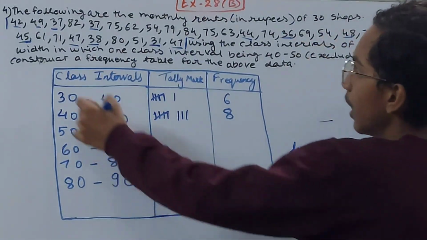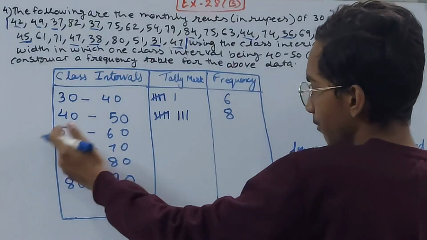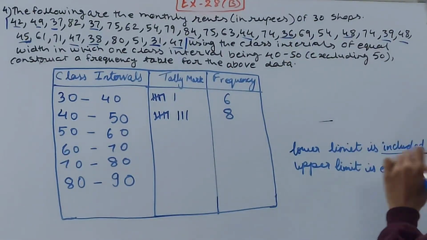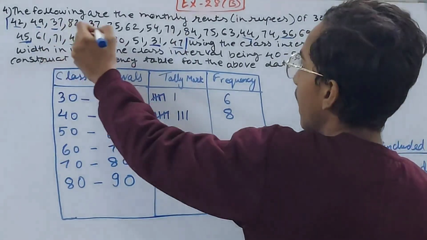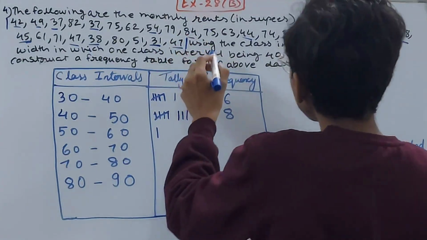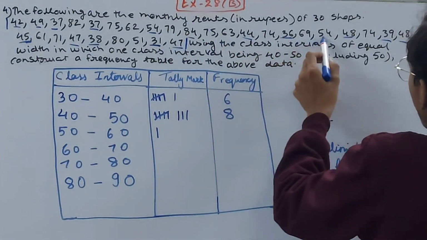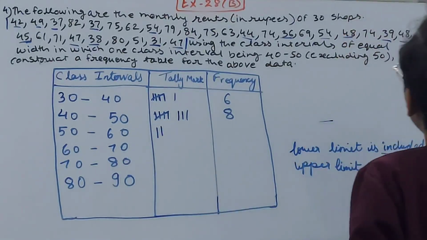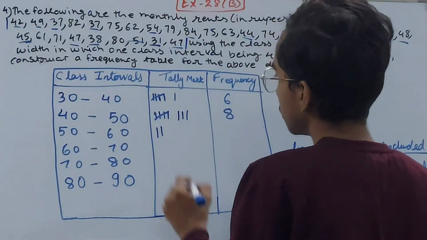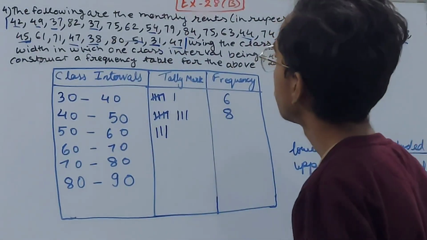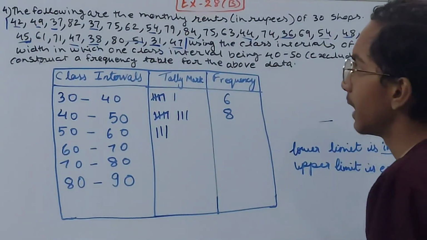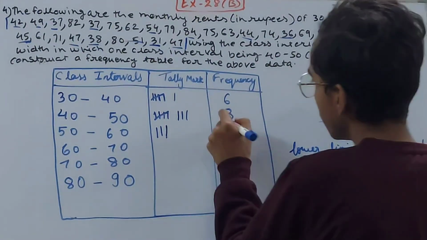Then 50 to 60, now quite simple here. As I said, we'll be going from 50 to 59 only. 60 is excluded. Upper limit is excluded, lower limit is included. So we will have 54, 1 here, okay, and then we will be having 54 again, so 2 here, and then you'll be having 51 here, okay, that's it, so 3, right? I don't think I have missed any value. 54 is here, and then 54 here, and then 61, right, okay.